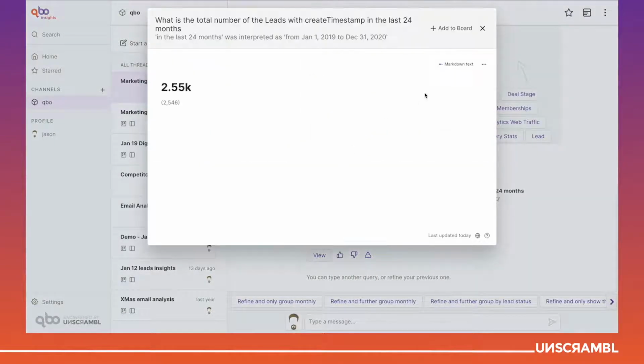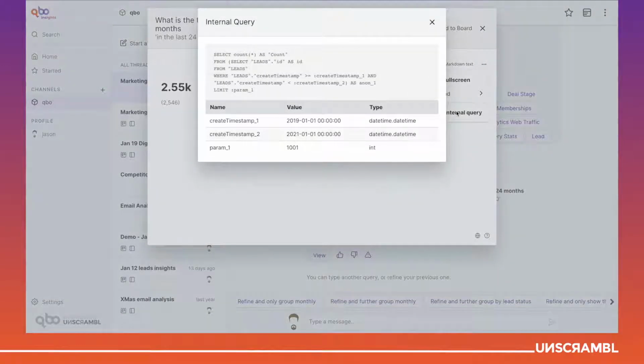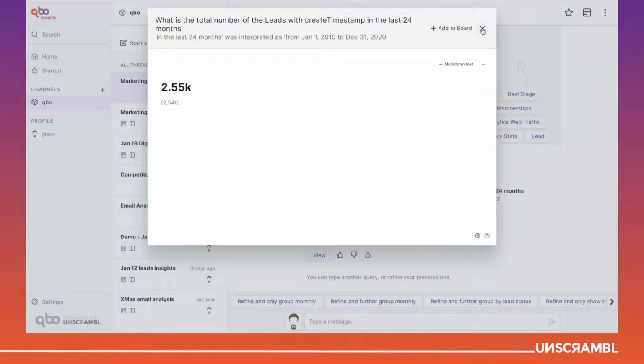So I can zoom in over here and even get an idea of the actual backend query, the SQL query that went to the backend data, in this case the marketing automation CRM tool, to understand exactly how that data was produced. So in case I had any doubts about the veracity or the correctness of this data, I can refer to this table or this database and make sure that this interpretation is correct.